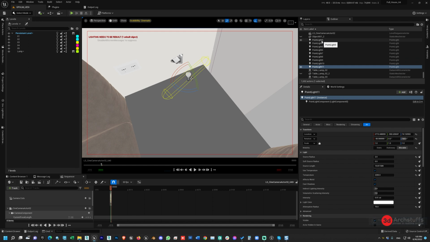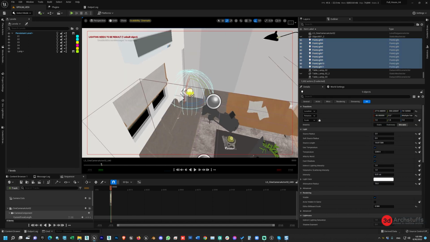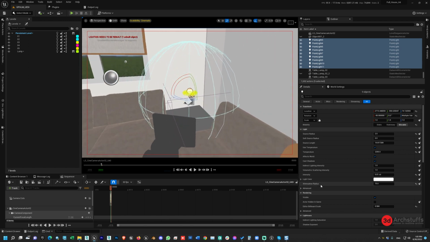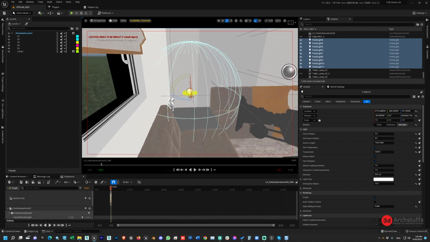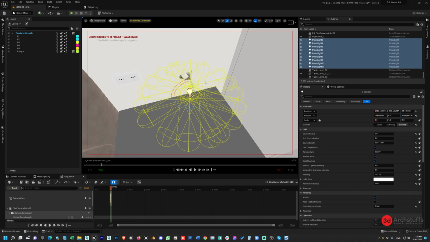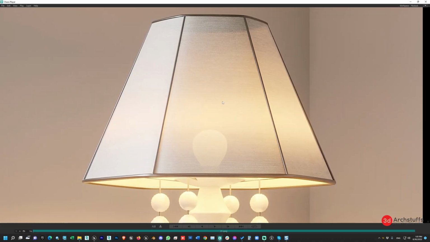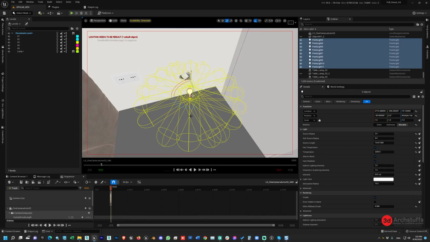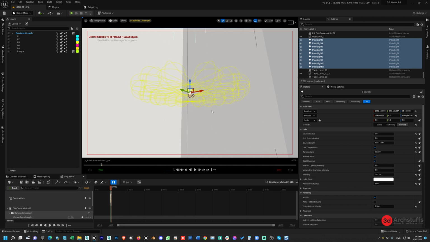Basically, these are the point lights. I have 11 lights placed here, with the attenuation radius of 75. There are 11 lights which give us this very prominent and effective result. If I don't add lights the way I have added there, this effect is not going to be prominent, and this emissive bulb lighting is not enough to bring this effect here. The gradient on this will make it a little more translucent, but the added lights like this are the key of the entire process. You have to pay attention.